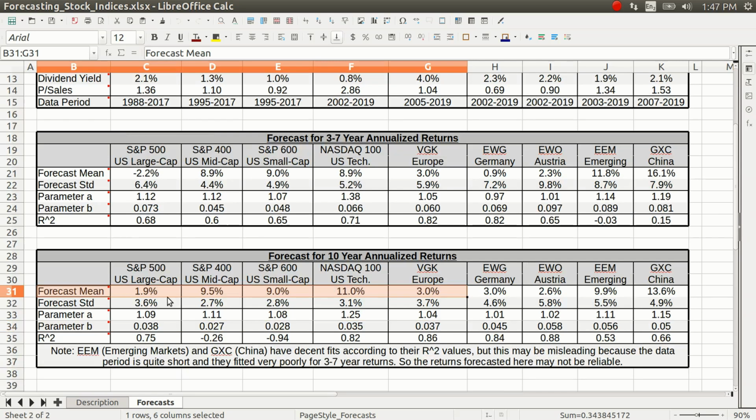You would say, for example, S&P 500, low returns. No, I'm not going to invest in that because I believe that over the next 5 to 10 years, the sales growth and the price to sales ratio is going to be roughly the same as it has been the last 20 years or whatever. So it looks like we're going to have a revaluation over the following 5 to 10 years where the price to sales ratio will come down. It looks like the S&P 400, 600 and Nasdaq 100 is currently a quite good investment. Over the next 10 years, it looks like it might give something between 9 and 11%. So maybe I should spread this month's $1,000 investment, or however much you want to invest this month, and split it evenly between these 3 indices.